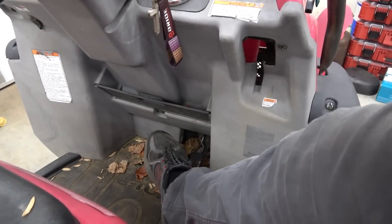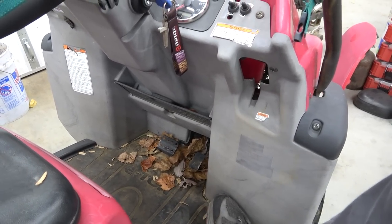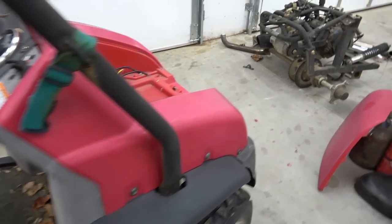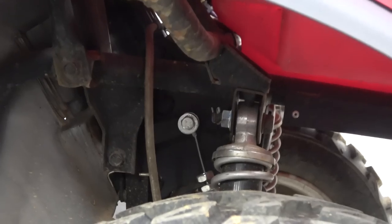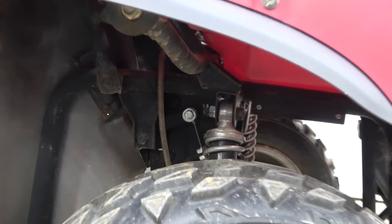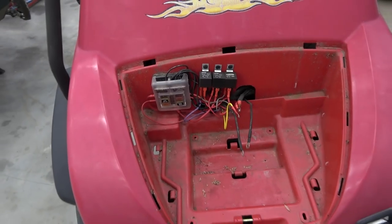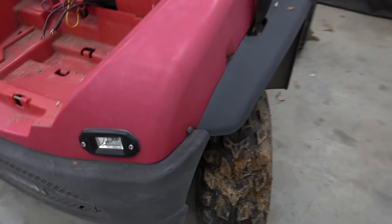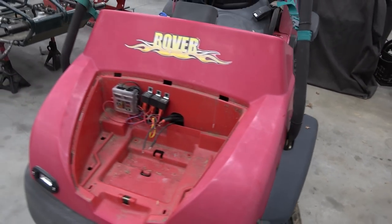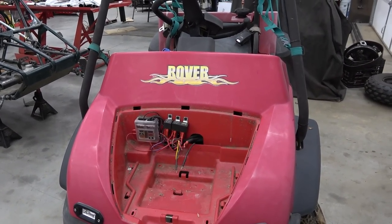But this is the problem we're dealing with - the brake pedal. We push it, it stays down. Now the brakes are locked. It will not return. This is the same thing it was doing before. I don't know what the issue is. I don't think I can get to the master cylinder any other way - it's tucked in there pretty well. That's the only downside about this little hood area. I wish I would have made the hood area cut out most of this plastic so you could access things like that and put the wiring somewhere else. But it is what it is. We just got a bunch of Phillips head screws all the way around this body. Got to unhook the headlights, and then we'll try to just set it aside for now, because hopefully this is a quick fix.